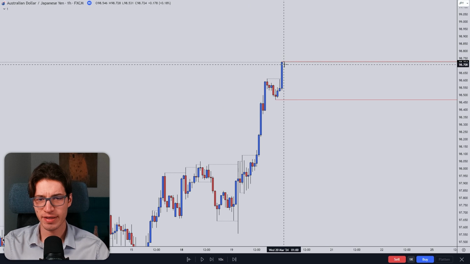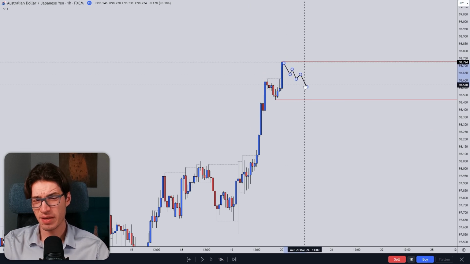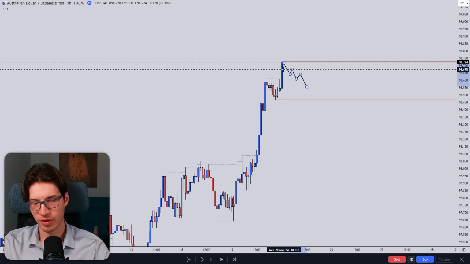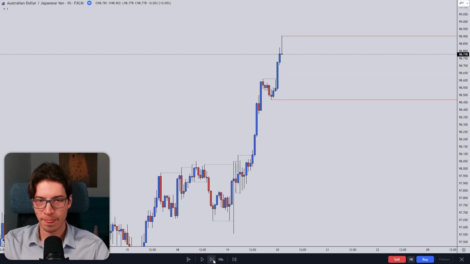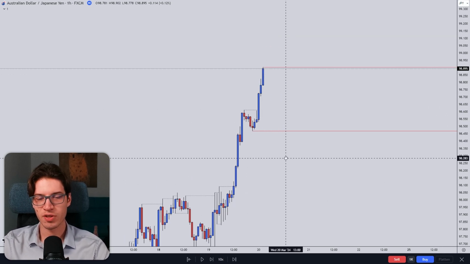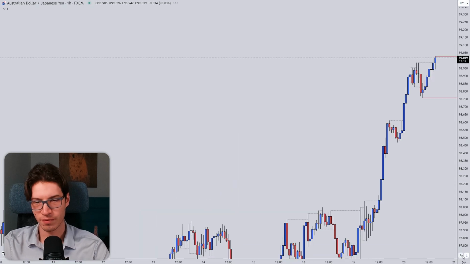So no flag opportunity. I was looking to maybe get in on this break and retest setup right here. I may have wanted a slower pullback. Again, I was sleeping at this point as well. It was like 1 or 2 in the morning. So I don't think I would have taken anything. And then price continued up. So yeah, no valid entries formed.